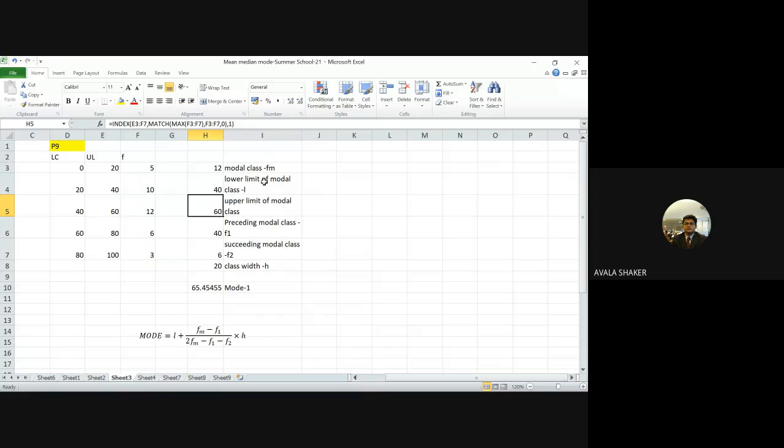So F3 to F7, we are not adding anything, and that's the column number. So 40. So this is 60.